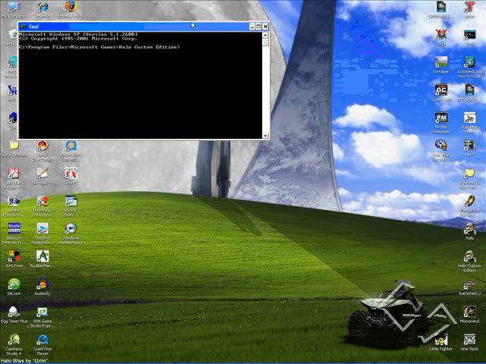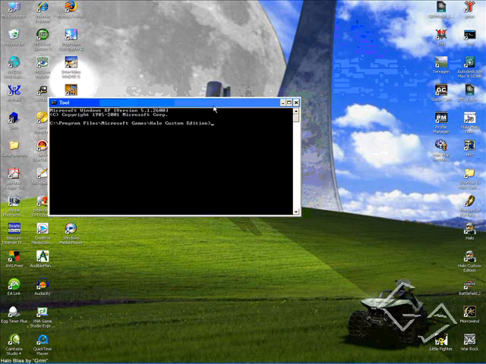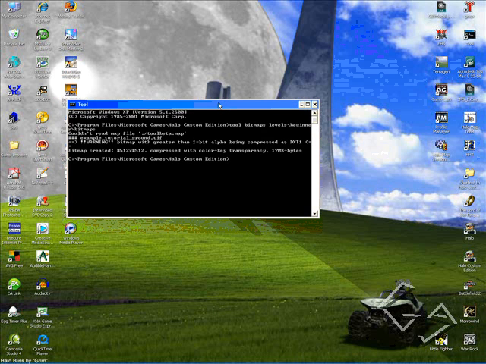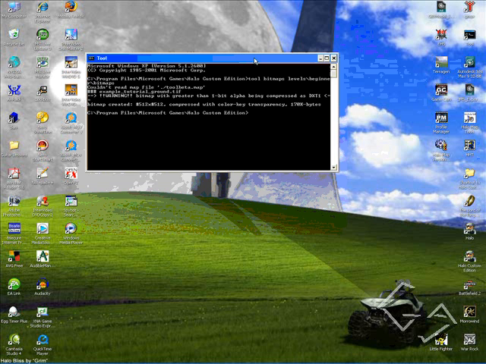Now we're going to run Tool, and if you haven't set that up, you can find a tutorial on how to do so at www.halomaps.org. Okay, so in Tool, we're going to type in Tool space bitmaps space levels /beginner /bitmaps. Click Enter. Okay, so now you're going to notice it's going to say warning, bitmap with greater than 1-bit alpha being compressed as DXT1. It's no problem, it happens every time.